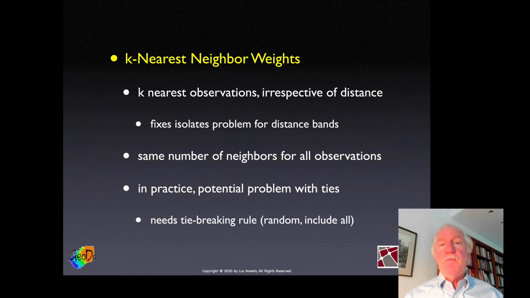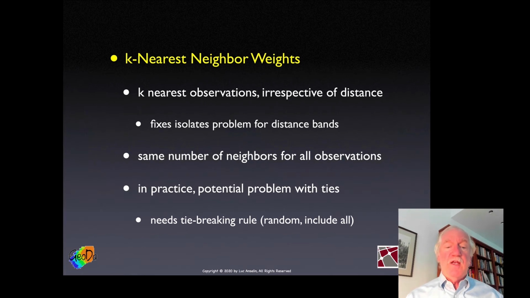If you live in a city like Chicago, you might just think about walking to the grocery store. And so then any grocery store that's more than, say, 15 minutes walking from where you live is too far. But if you live in Wyoming, you don't mind driving 45, 50 minutes to the nearest grocery store. So it's still the nearest grocery store, but the distances are very different. So that's the kind of implication that you have when picking k nearest neighbor weights.